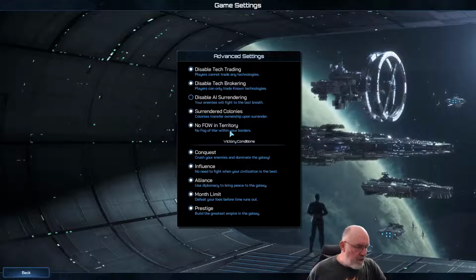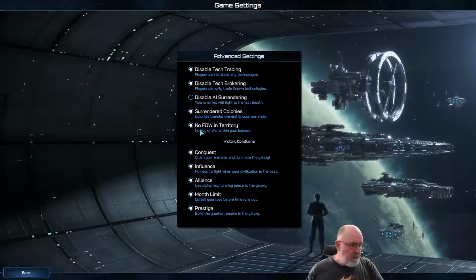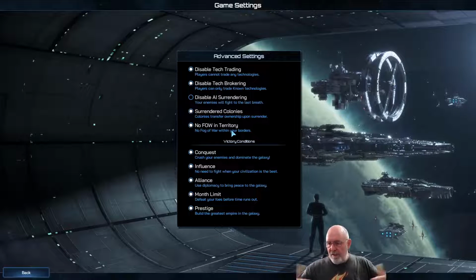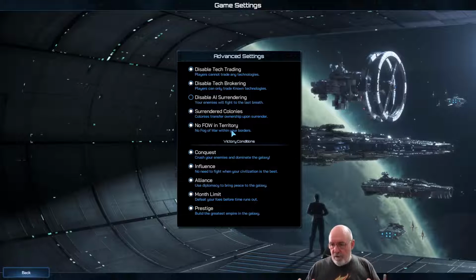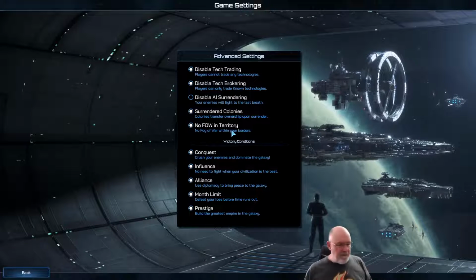And no fog of war in territory, so no fog of war within your borders. If you play it where you turn that one off, it means you can still have fog of war come inside the borders of your realm. In this case, we can see anything that does come inside. That, for me, feels okay.